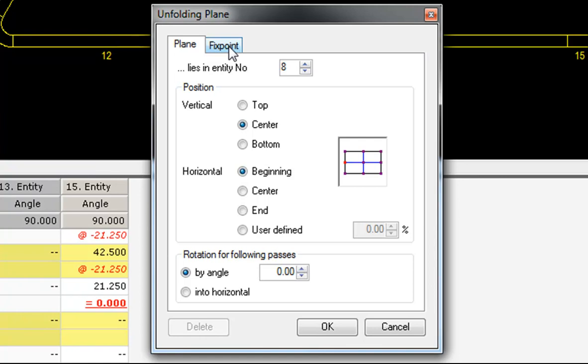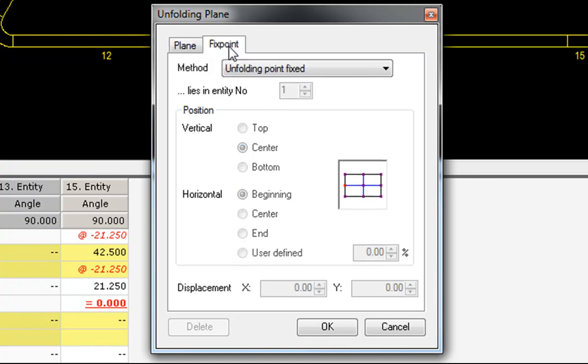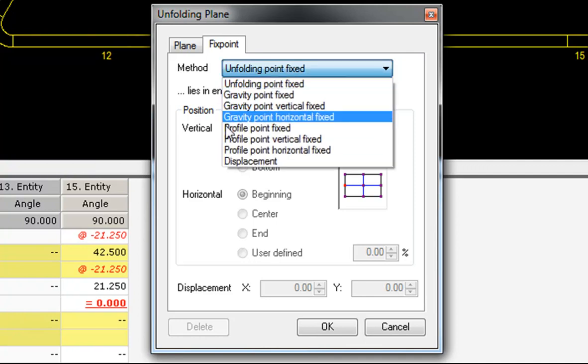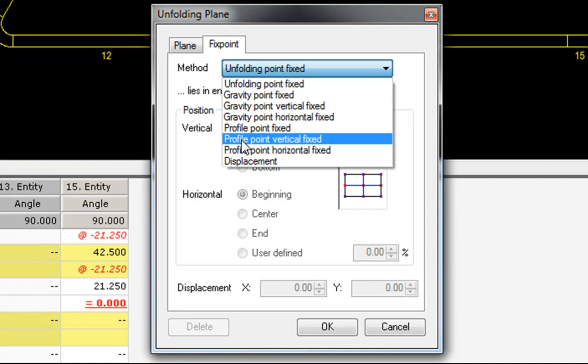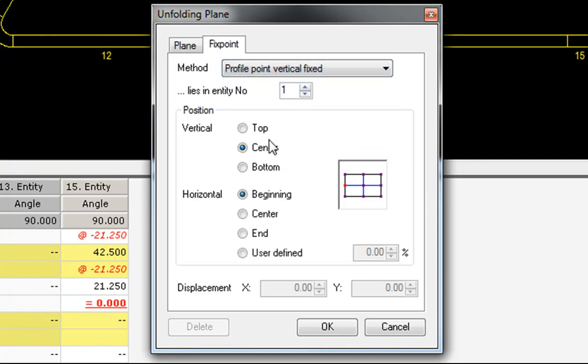We want to change the fixed point. So here we now select our method, and here the profile point we want to vertically fix. Select this one here, and now this can be at the beginning in the center of entity 12.